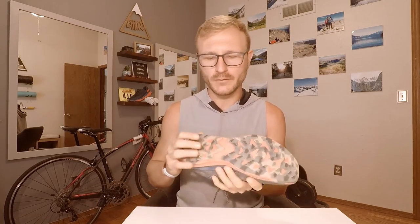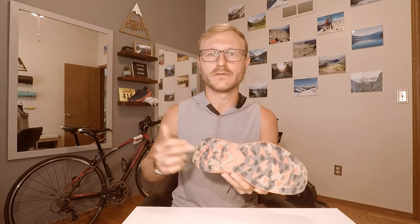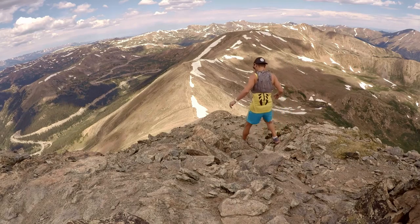The lugs on the bottom aren't going to be the Vibram material you usually see on the Speedgoat 4, but these lugs show they can handle a lot of different terrain — slippery rock, wet rock, high elevation gains, scree, and boulders. I found the lug system very beneficial on the mountain trails I like to go up at high elevation. They won't slide on slippery rock, they go through mud easily, and they're not too cumbersome to prevent running on flat single track.